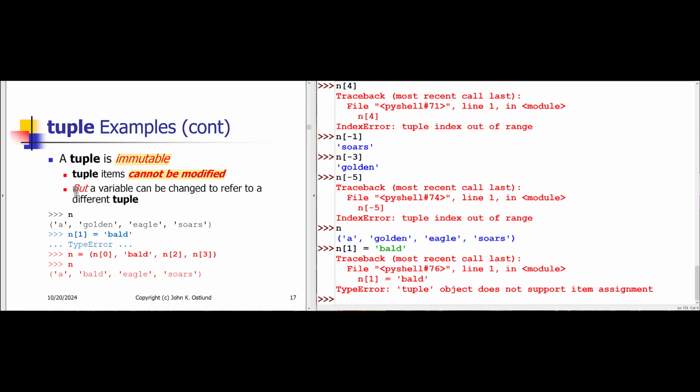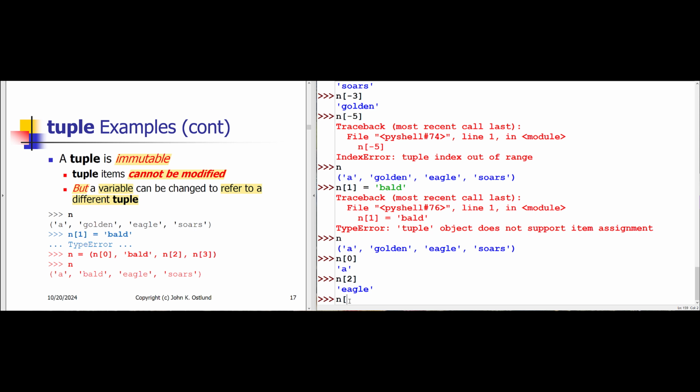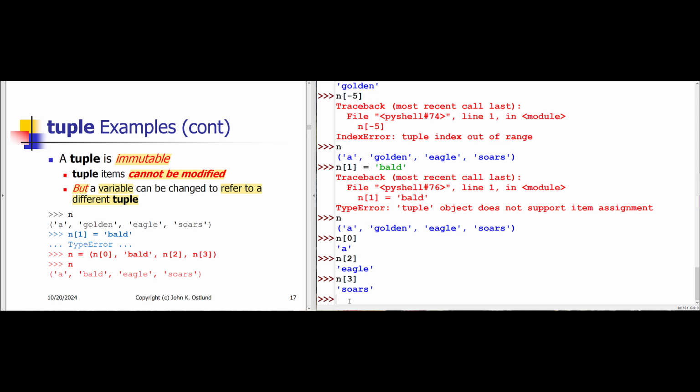However, we can sort of fake it. We can simply reuse the variable n to refer to a different tuple defined using items from the original tuple. All right, so here's n, which means n sub 0 is "a", n sub 2 is "eagle", n sub 3 is "soars".